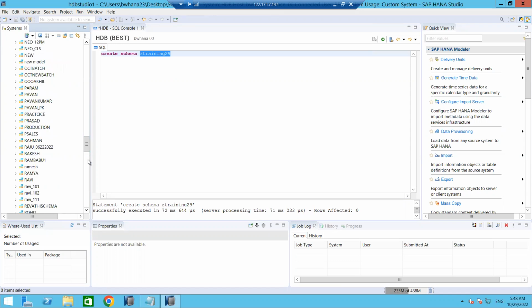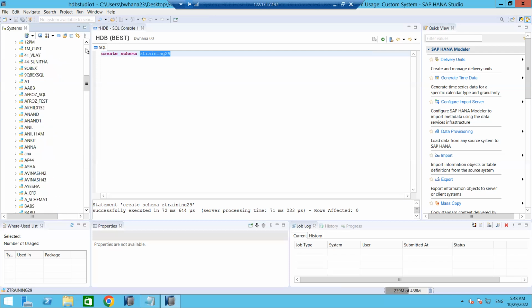There is no hard and fast rule like in our traditional ECC systems that we have to name our schemas starting with a Y or Z. We don't have that kind of naming convention. We can give whatever name we want. So it has created a schema, Z training 29. This is our schema. So we have successfully created a schema.